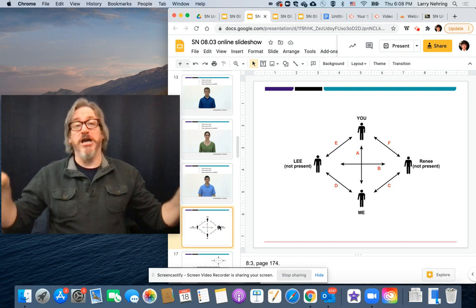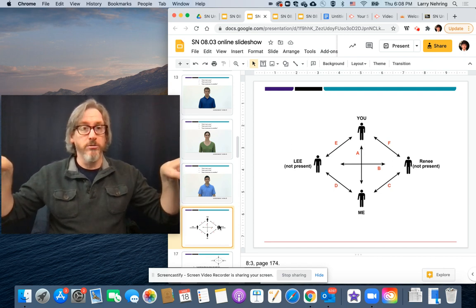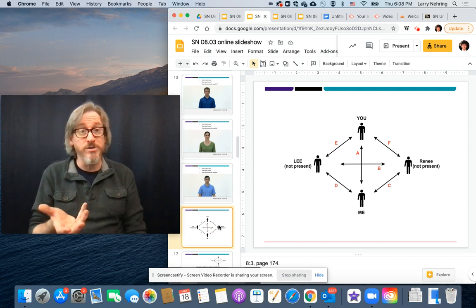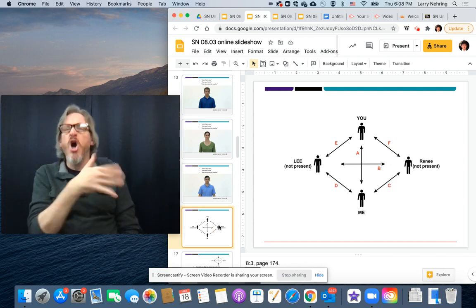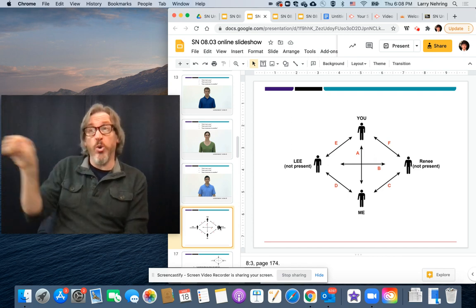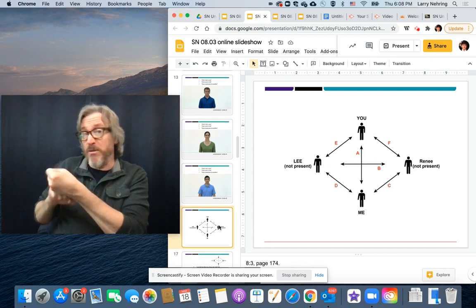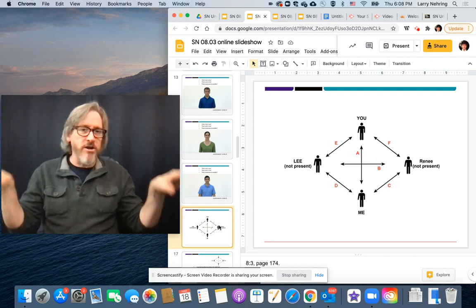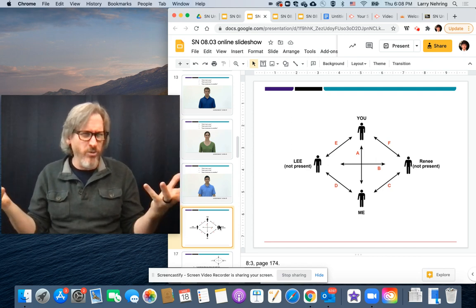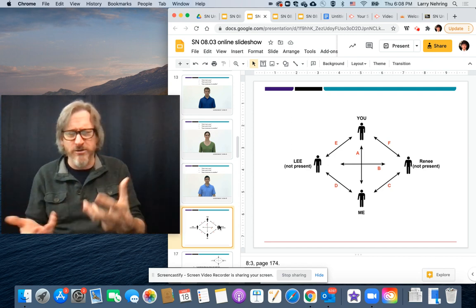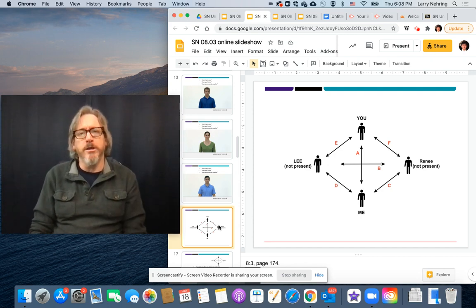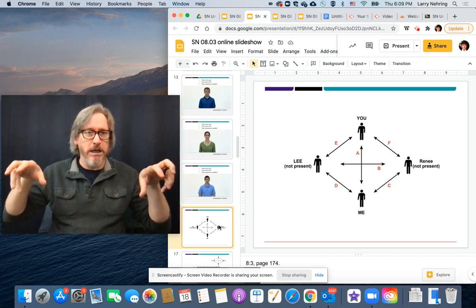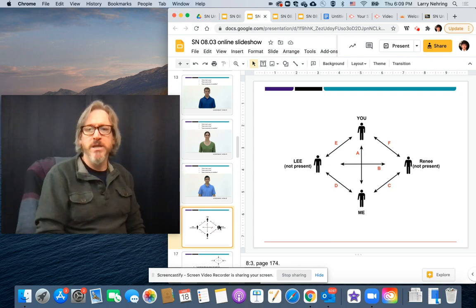Right and left generally are references to people who are either there or absent people. If you're talking about someone who's not here, oh, that's my brother. Oh, so I told my brother that he had to go to work, that I wasn't going to support him anymore. So if you're talking with this person over here, you would set up to the right or left an absent person. We've done that before when talking about someone who wasn't in the room.